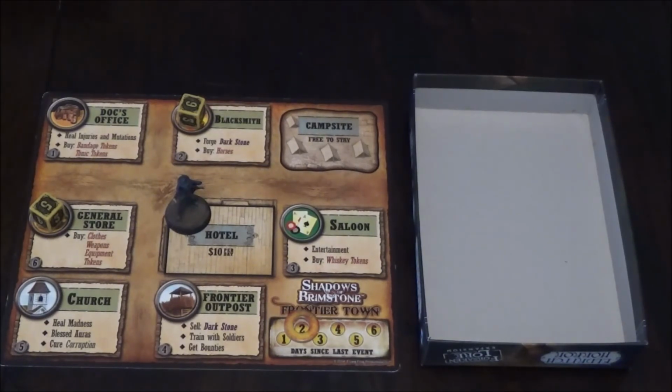Oh, and I had meant to, while I was at the doctor's office, spend the $10 to pick up the poison anti-venom injection. Is there anything else useful there? Healing herbs, tonic. And lastly, I can go to the Frontier Outpost where I could try to rob the bank. Could train, that's an awful lot of money though.